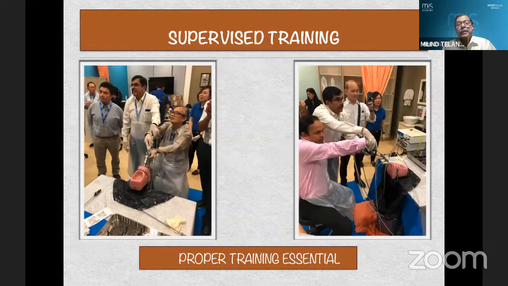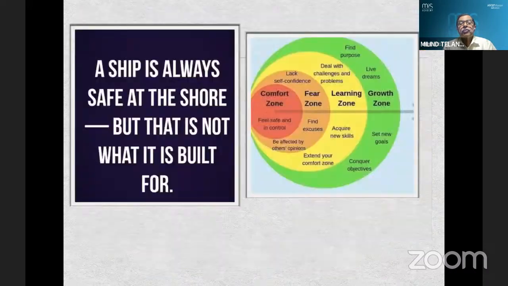Then supervised training. Hysteroscopy requires supervised training. It cannot be see one, do one. It's impossible in any endoscopy. So you have to learn the art of the instruments. It is a man-machine environment, and therefore you should know your machine, how to use, how to assemble, how to have the right cortical settings, everything before you start going in. And that can be better when you undergo supervised training and proper training to do office hysteroscopy.